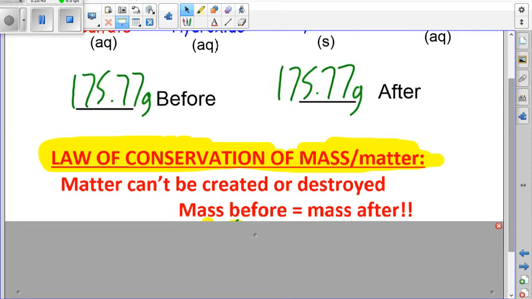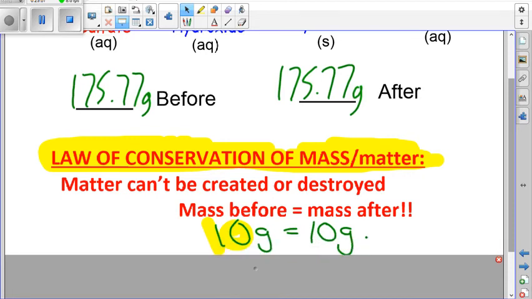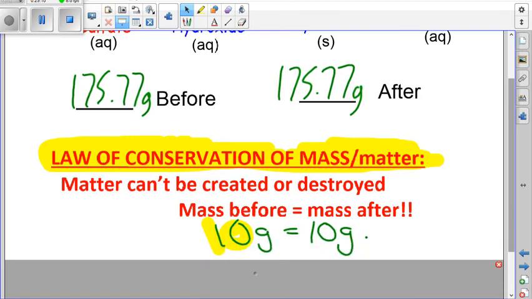So whatever mass you started with, you have to have that exact same mass afterwards. There's nothing you can do to not have the exact same mass afterwards. It is impossible. So if you start with 10 grams before, you better have 10 grams at the end. And I don't mean you better sprinkle on a few extra grams in case you lost some. Like, no, you will have 10 grams, or you did it wrong. Or you've broken the laws of conservation of matter and physics and life, basically. You might as well try and jump up and see if you can defy gravity, okay? It's just not going to happen.